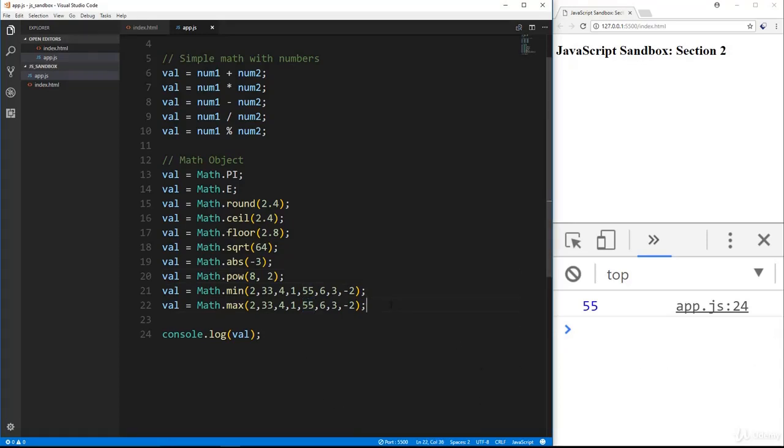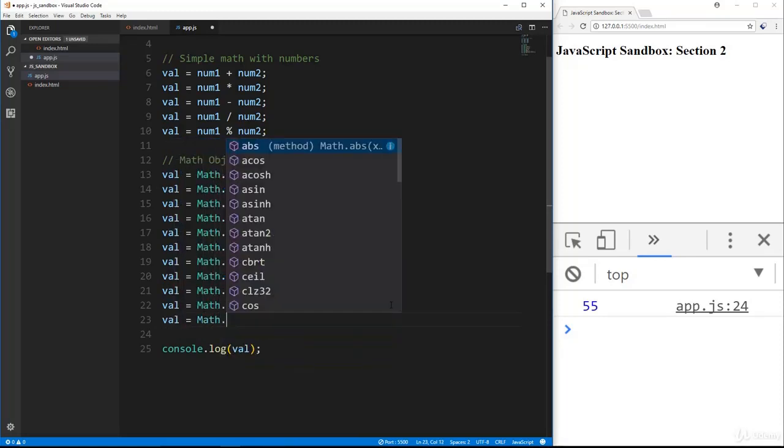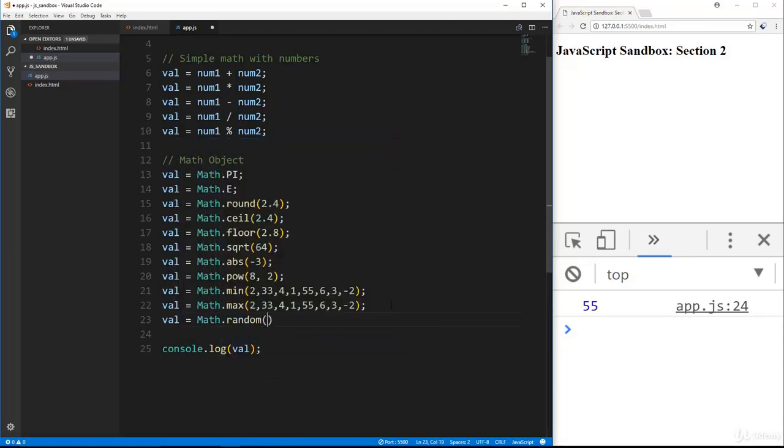All right, so we also have a helpful method called random. So Math.random. Now, what this does is it gives us a random decimal. So if I keep reloading here, you'll see it'll keep changing. Now, in a lot of cases, you're going to want a random whole number. So just using Math.random isn't going to help you.